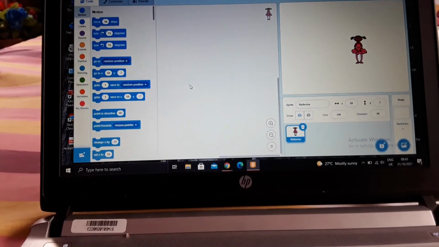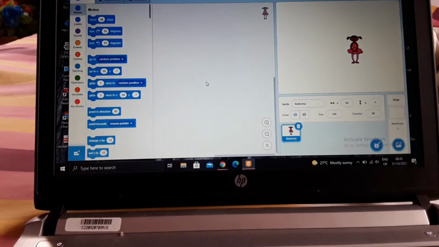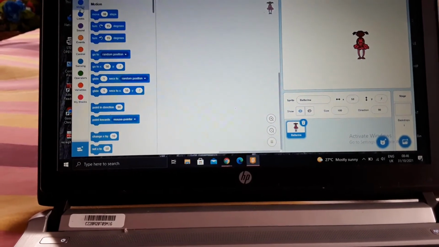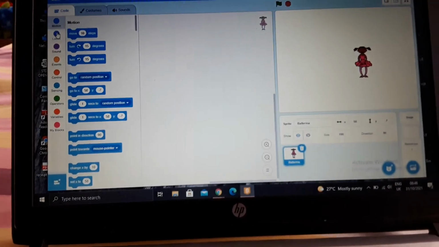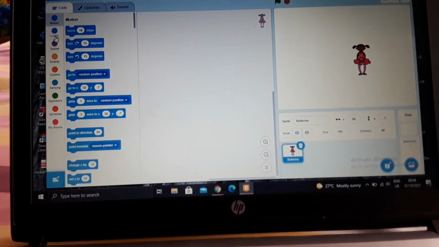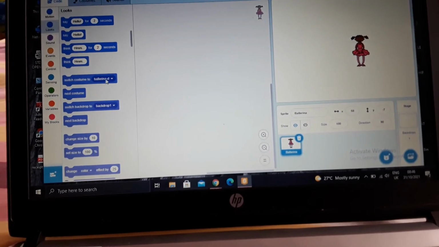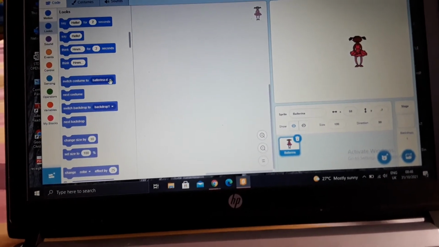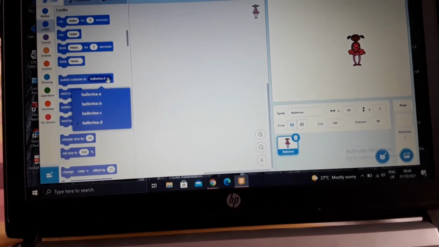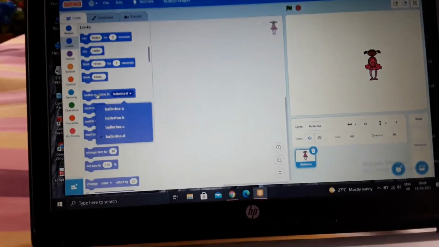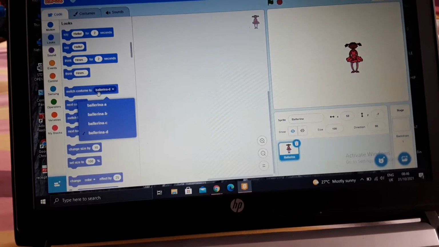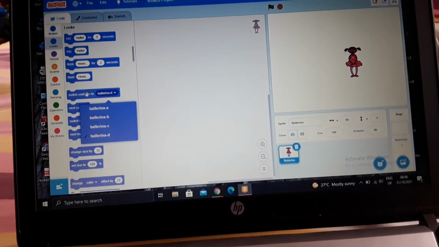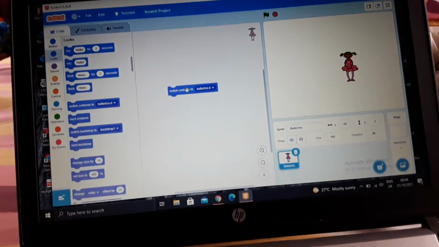So next, you'll have to understand that we have the codes which can command the sprite to move, or you can animate it. And on the left side, we have the selected codes, the already made codes. So you just pick the one that you want and drag. Like I want this girl to change the costume, so I'll go to the looks and drag this one that says switch costume to. And you can see this girl has got 4 different costumes. So when I select each of them, the girl will be changing position according to the costume that she wears.